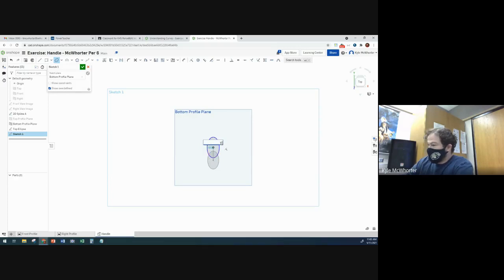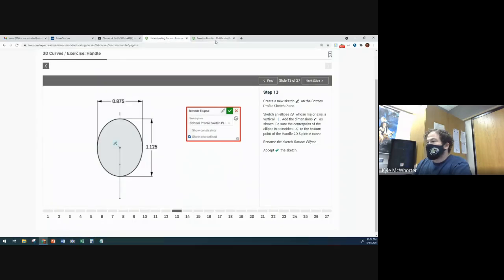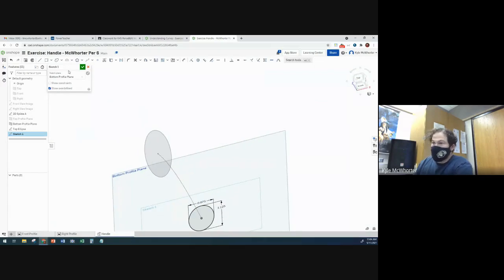And it was 1.125 for the height and 0.875 for the width. Then we will name this sketch bottom ellipse.